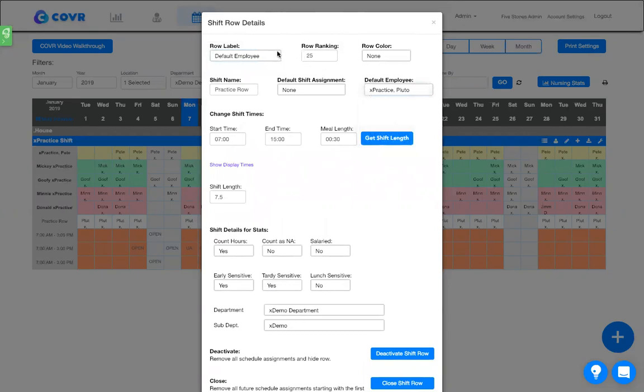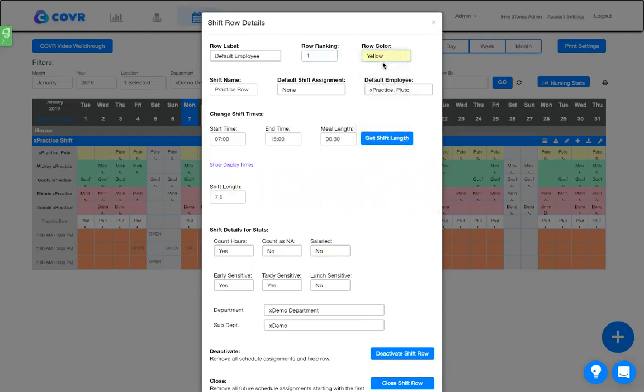And then we want to go up here and look at the ranking and the color and the other details about this shift. So the ranking, you might guess, will be 1. The reason why it's 1 is because Pete is 1. We want him to be up in the north wing with Pete. We don't want him to be down with Mickey or Minnie or off on his own. So we want to rank him with the group or the location that he's associated with. And that'll be ranking 1 for the north wing.